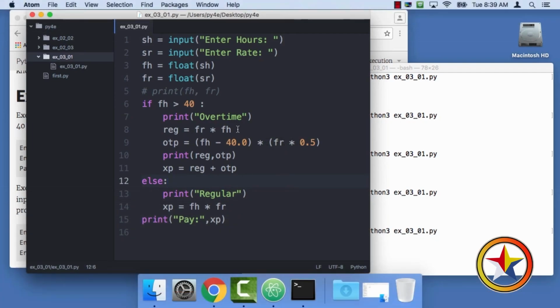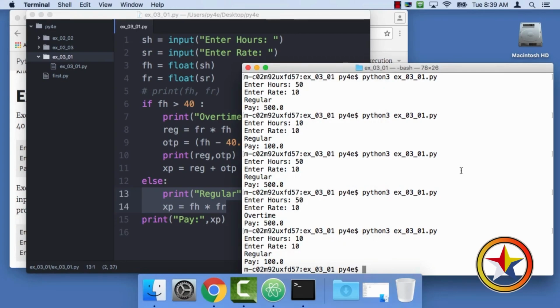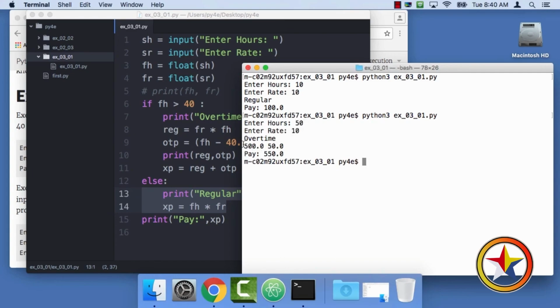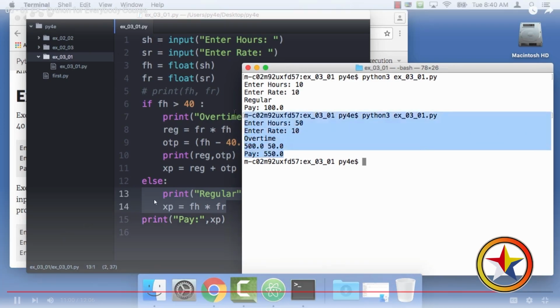Anyway, let's go. Hours or 45 hours or whatever, figuring out the excess hours, and this is the bonus amount. There's lots of different ways that you can calculate this, but in general, we have an if statement on this side, and this else is the easy one, and that's 40 hours or less. So if we're doing greater than 40. I just hit Command S to save it, and let me clear my screen with Command K. So I'm going to do 10 hours at $10 an hour, and that's a regular calculation, and it's $100. And if I do 50 hours at $10 an hour, my regular pay was 50 times 10, and then the excess pay is $5 an hour times the extra 10 hours, which is $50, and so my pay is $550.